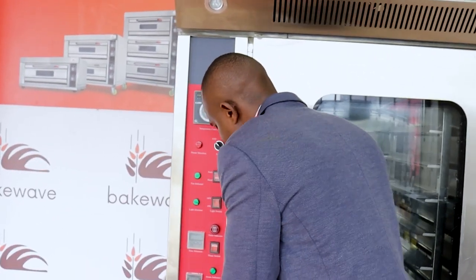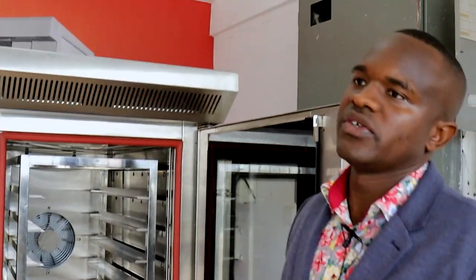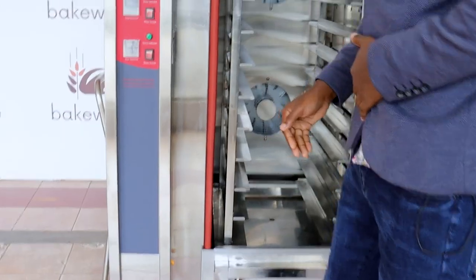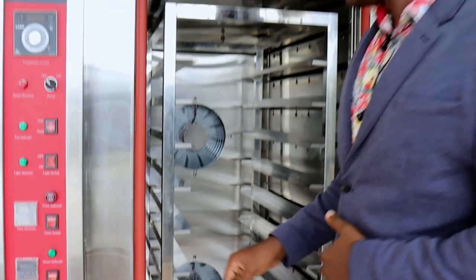Over the seven years, we've noted that the convection oven is the only oven that achieves almost 100% baking uniformity. What that means is that if I have a product on the top shelf and another one below, after about 21 minutes of baking bread, the bread on top will have the same color and browning as the one below. This is very difficult to achieve in a rotary oven or a deck oven, and the reason is the convection oven has powerful fans that assist in the circulation of heat.